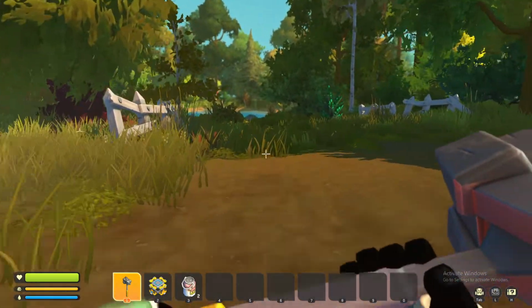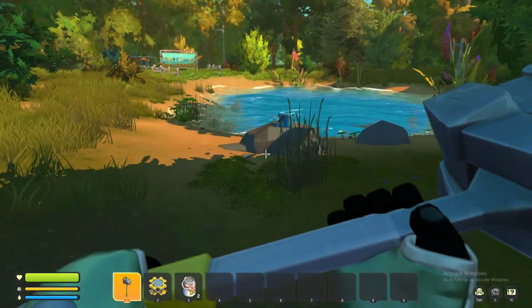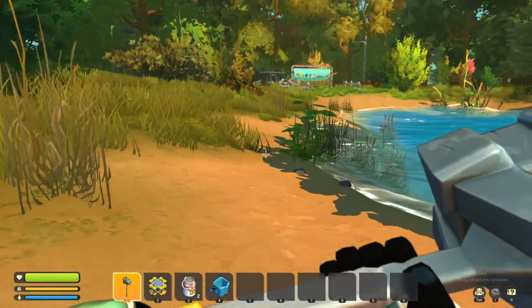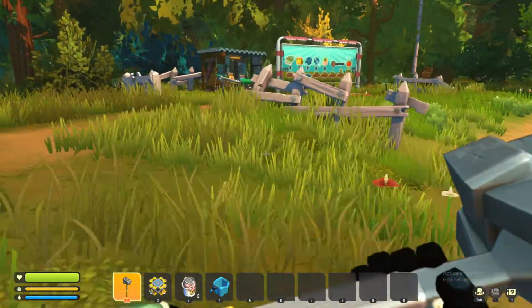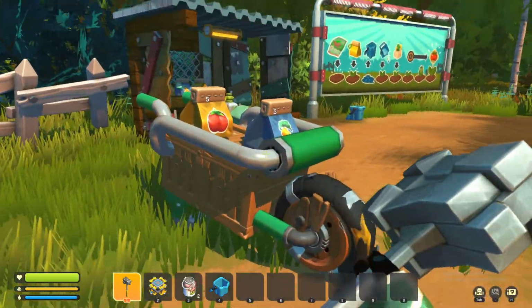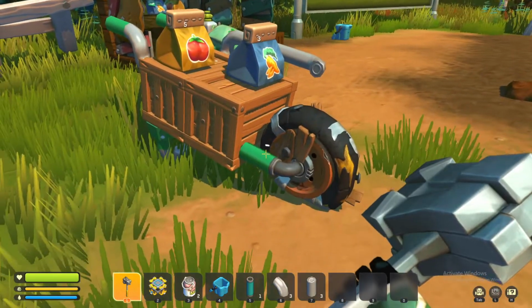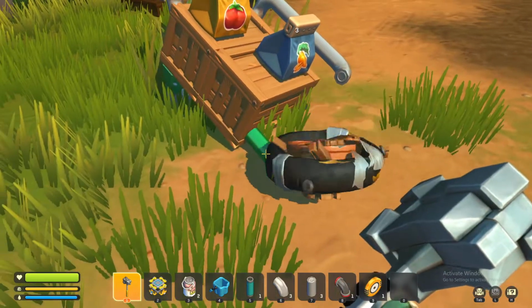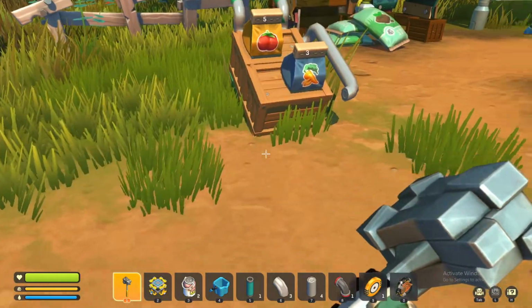So, we're gonna run over here, get some water buckets, and we're gonna rip this thing completely apart. I don't want this wheel.